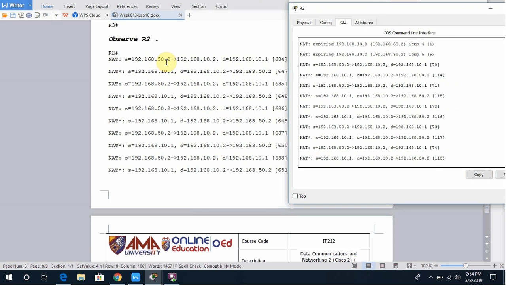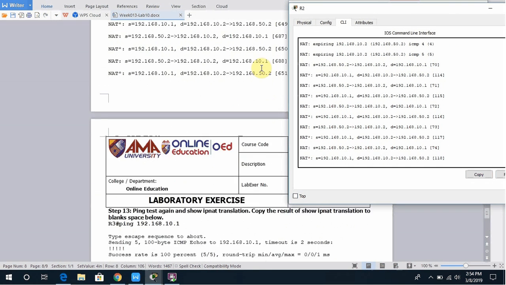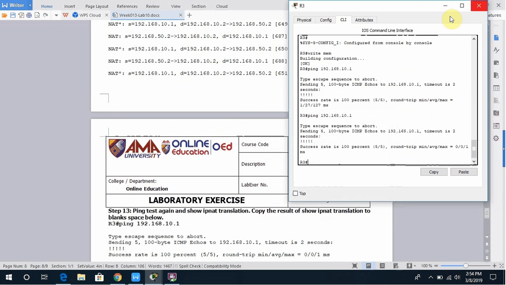Alright, and now the last one is step 13. Ping test again and show ip nat translation. Copy the result of show ip nat translation to the blank space below.